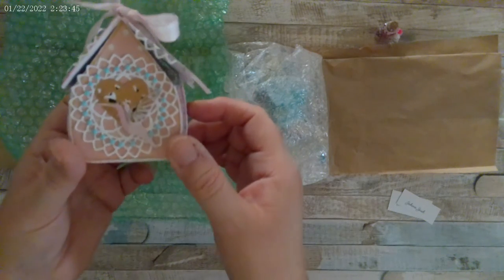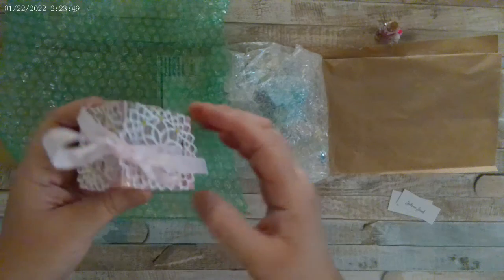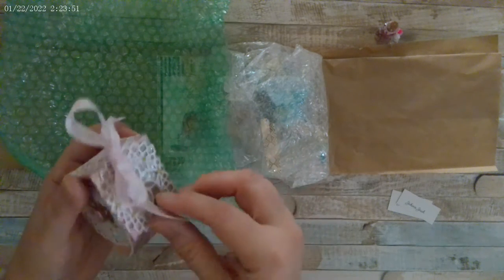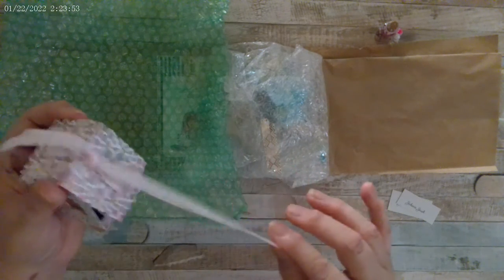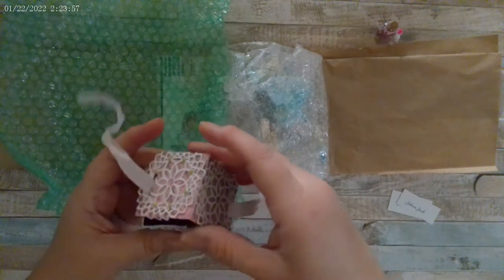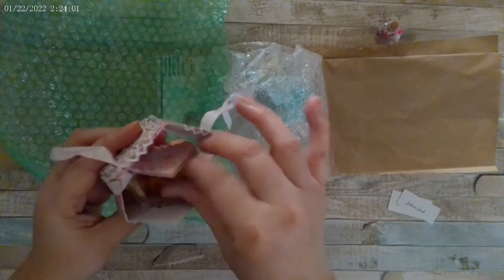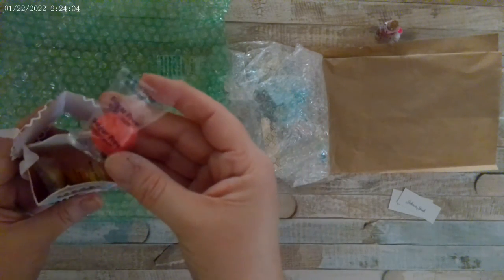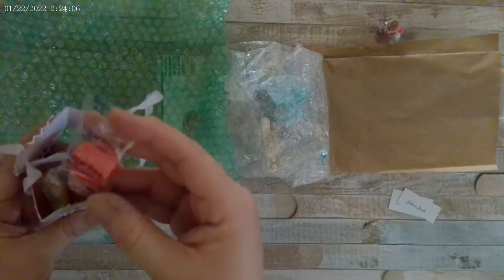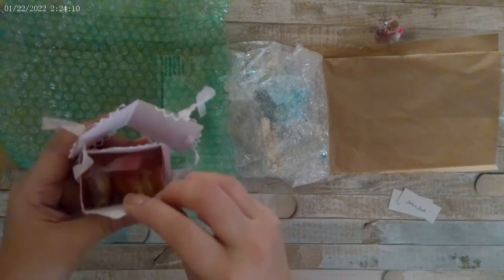Oh my gosh, I don't know if this is focusing the right way. Can't tell. But yeah, so let's get in here and see what we have in here. Oh my gosh, I hope I can put it back how she has it because it's just so perfect. Oh, look, it's candy. Yay. Sugar-free too. That's really good. Sugar-free hard candy. I can definitely do that. Oh my gosh, these are so cute.